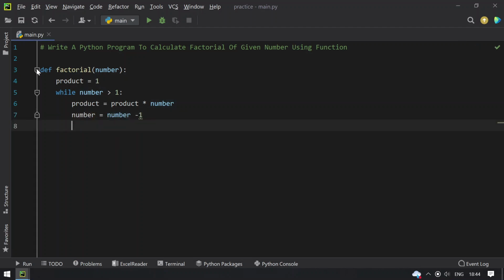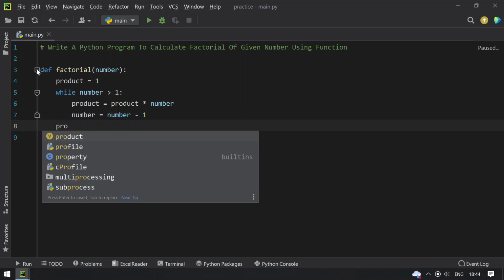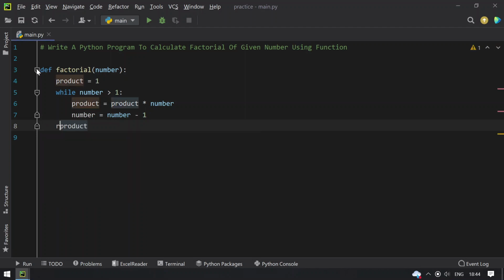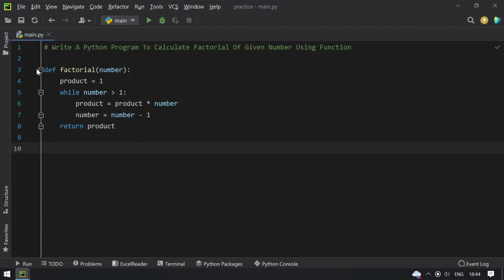So this is using the while loop. Once that is done, you have to return the product using the return keyword.